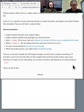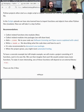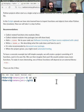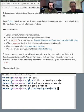Okay, so we're starting with the demo and I'm adding these files here. Actually, let's back up. I'm making a brand new package here. I'll change to my Git directory. What will we call this thing we're making? Let's call it a packaging project. Our module is going to be called calculator, but we're going to name this folder something else. You will see why later.